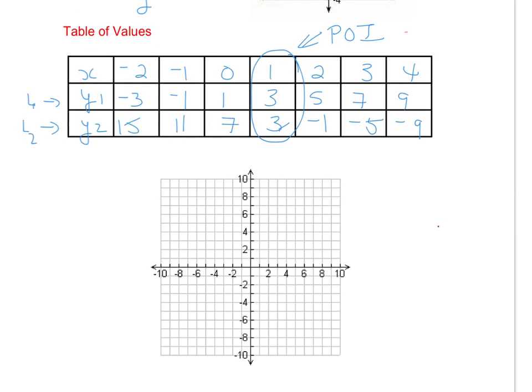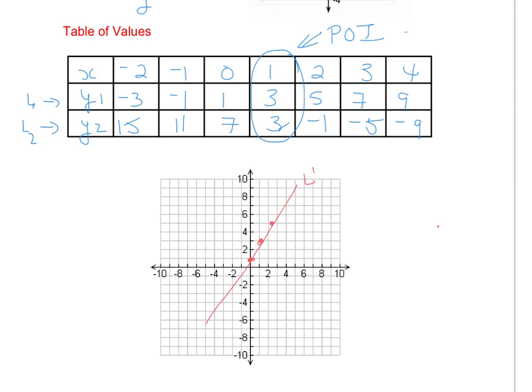So then if we move on, I'll just show you if we graph it really quickly. So if we have 0 and 1, remember the x is first, the y is second, so there's 0 and 1, we put the dot there, and then we do 1 and 3, and then we'll do the first line, 1 and 5, or sorry, 2 and 5. So this is the line for line 1.